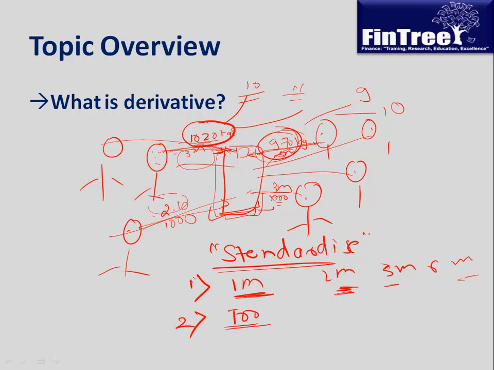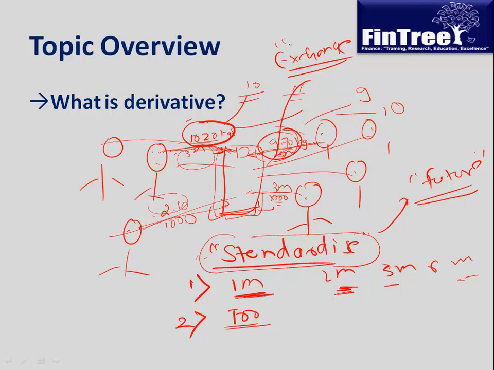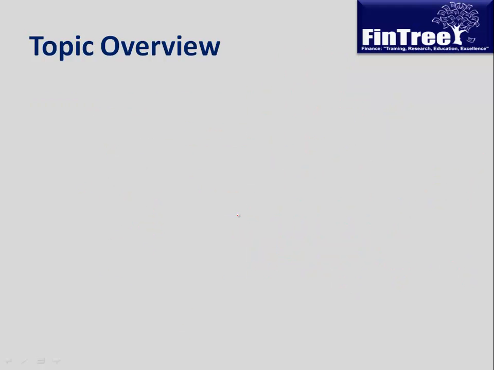So now, see what is happening is it's essentially the same contract, but now there is some amount of standardization which has been done into it, and the same standardized forward contract now would be called a futures contract. So what are futures? Futures are essentially a forward contract, but then since these futures are bought and sold through an institution which is also called an exchange, these are required to be more standardized. Now see, this process went on for some time, and then an event or an incident happened.